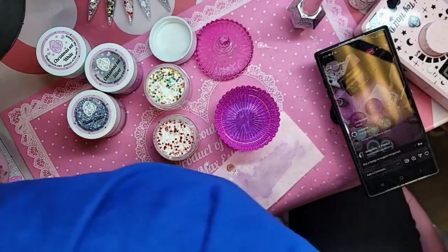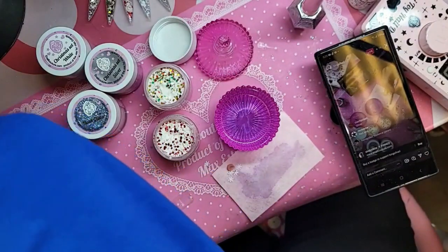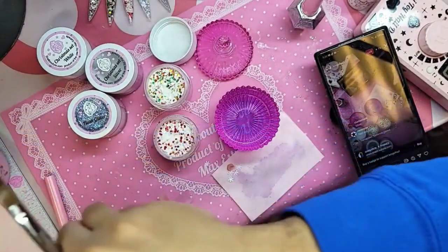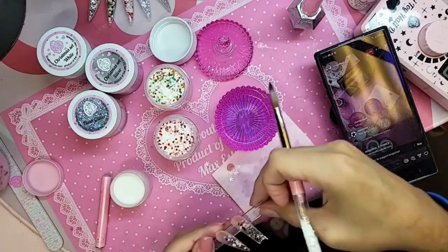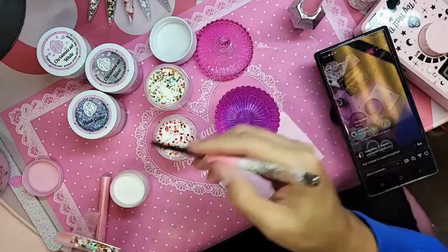And a little bit of clear acrylic just to work in better, the larger snowflake fantasy is. So I'm going to take some clear acrylic.